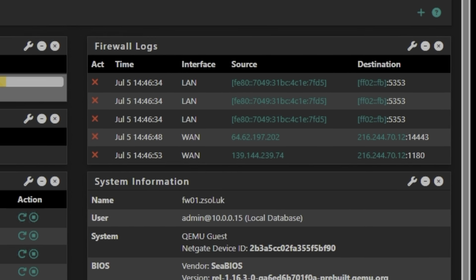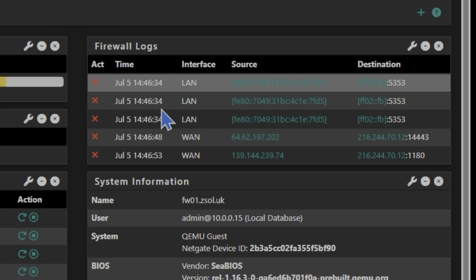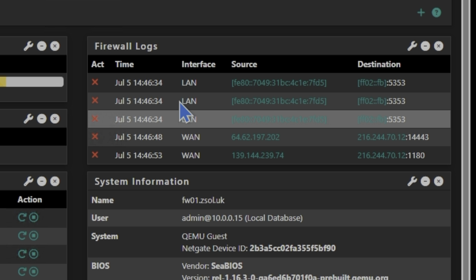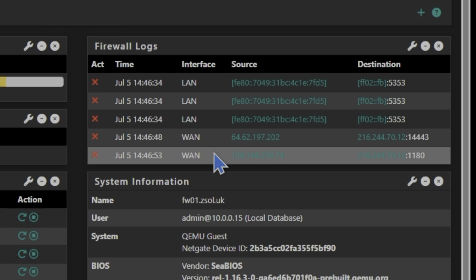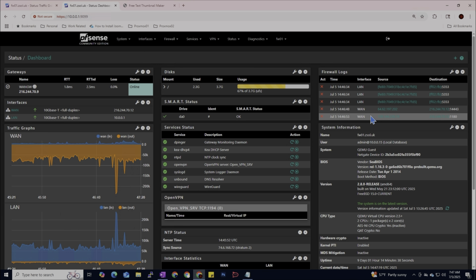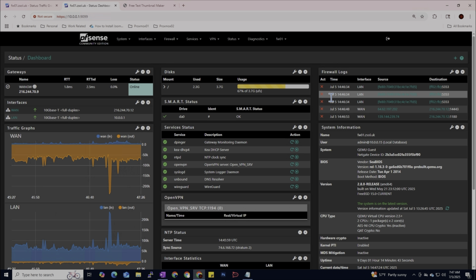If you can see my mouse on the firewall logs, there are thousands of dropped packets because there are so many robots online trying to access your network. If it's wide open, like there is no firewall, then definitely you are in danger. Your server, anything inside your network is not safe. To make it secure, we use a firewall.